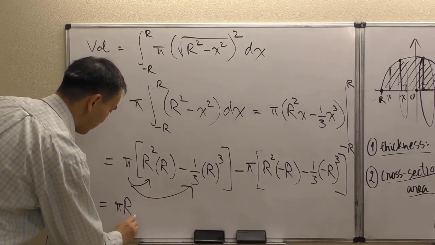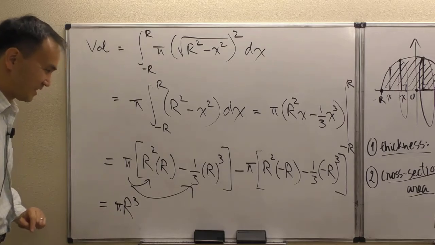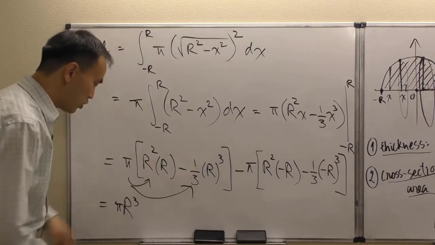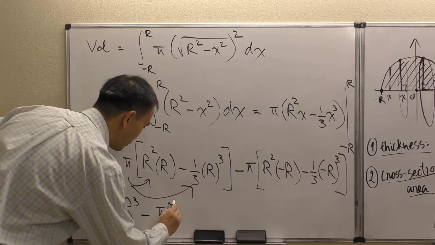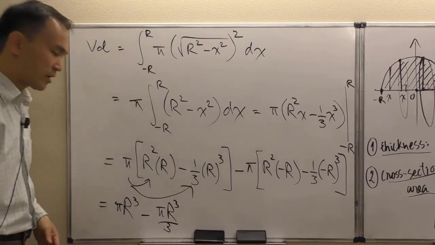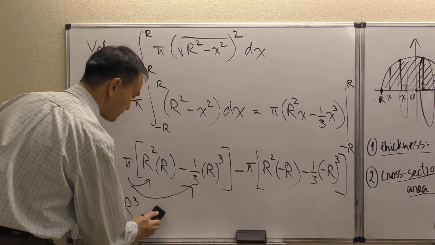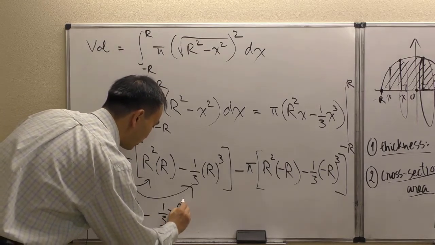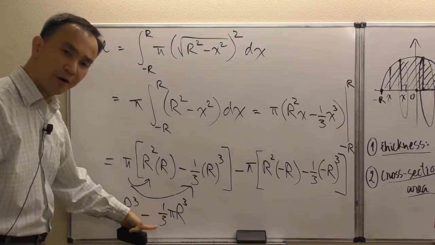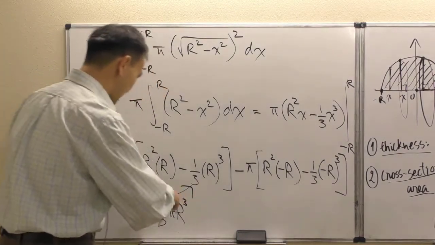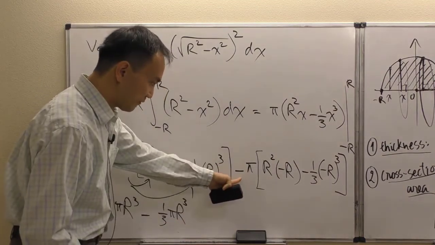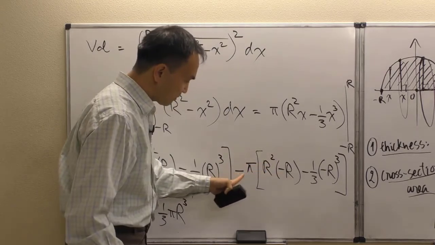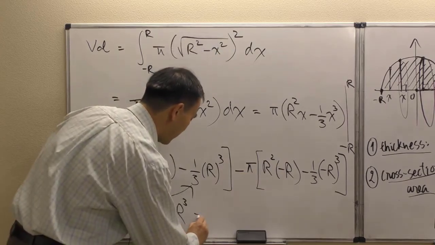So here I'm looking at pi r cubed. We're starting to see some pi r cubed. So minus pi over 3 r cubed, or minus 1/3 pi r cubed. So it's the same like term, it's just a different coefficient. Okay, and that's done with the first group right here. Now be careful with signs. Minus pi multiplied with this. But hey, there's another minus here. So minus pi times minus r. So altogether it's a plus for that term right here.